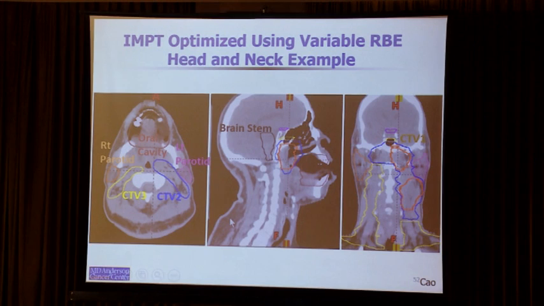And this is that example. An example for a head and neck case. What you see is that there are CTV1, CTV2, and CTV3. This is CTV1, the highest dose volume. I think it's 70 some gray, and this is the 60 gray volume, and then the yellow is the 57 or 54 gray volume. So 3 different levels of dose. And then there are normal structures outlined.